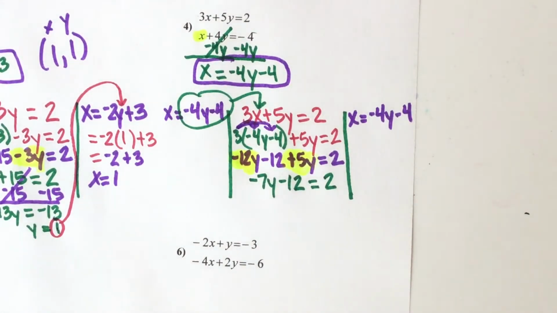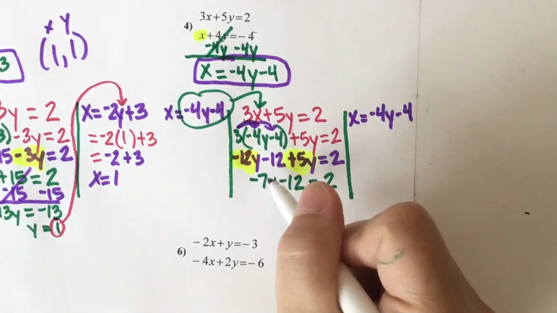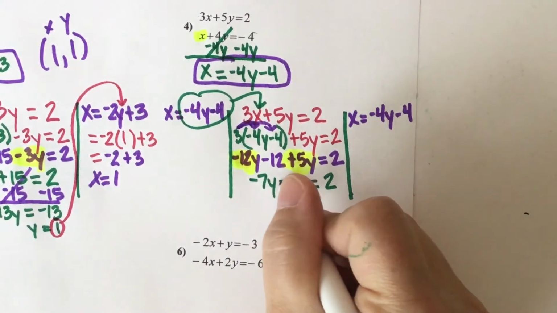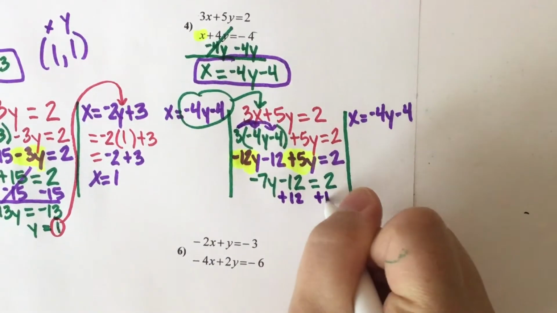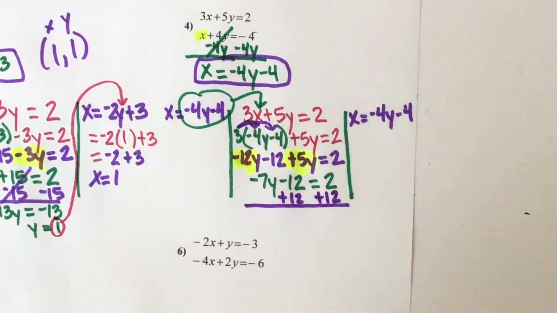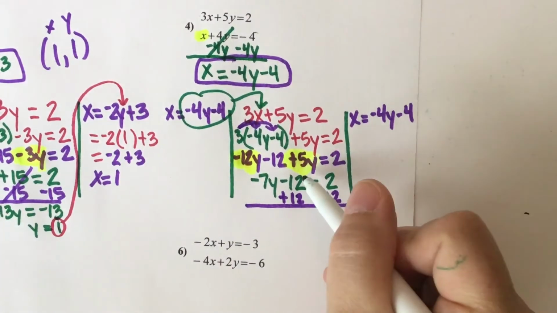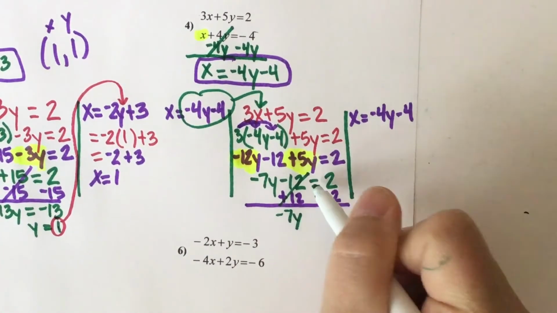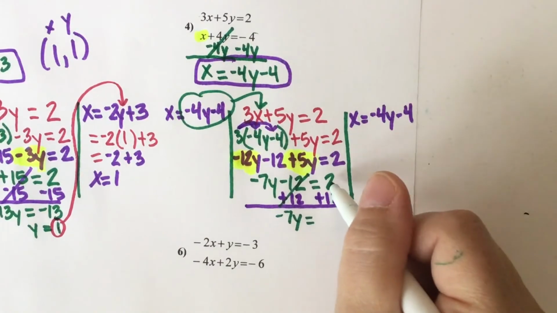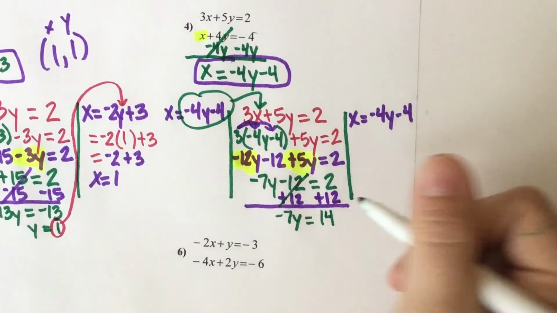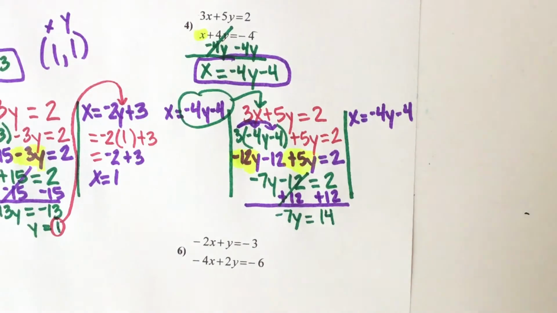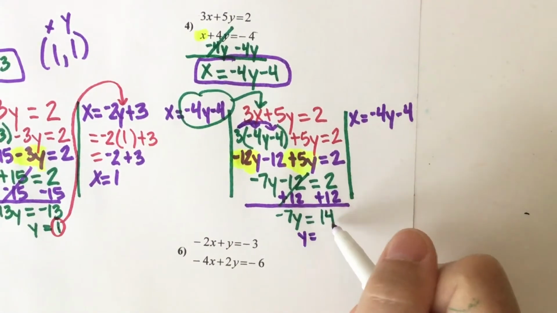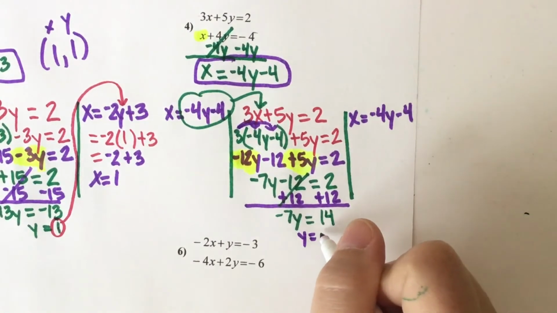Okay, at this point, since I only have one y, I'm going to save him for last and move the guy next to him by zeroing him away. So to get rid of subtraction, we add. So I'm adding 12 to both sides. Negative 12 plus 12 is 0. The negative 7y drops. That equals drops, and then 2 plus 12 makes 14. So now, to undo multiplication, I'm going to divide. I'm not going to show the work. What do you get if you divide both sides by negative 7? Negative 2.